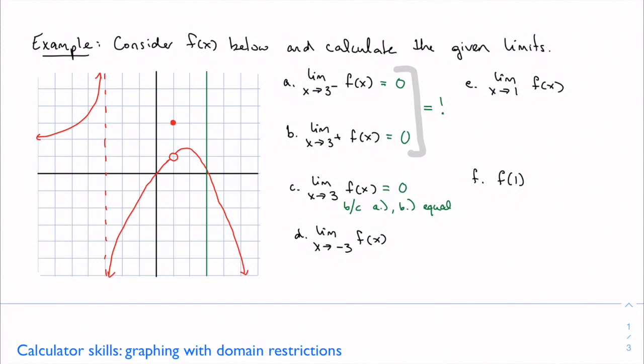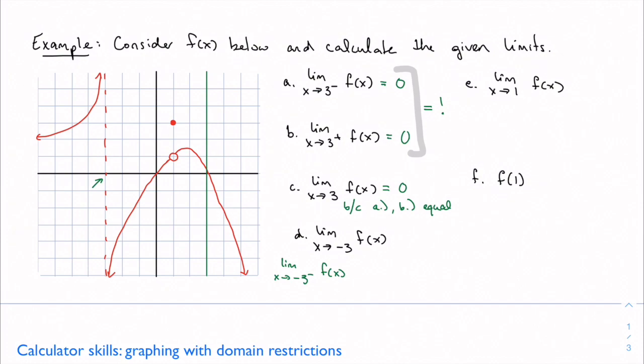So for negative 3, as x approaches negative 3, and actually I already have negative 3 marked right here because it's an asymptote. I haven't specified a direction, but we know that to calculate this limit when a direction is not specified, I need to look at both sides. So if I look at the limit as x approaches negative 3 from the left, you can see that I'm getting closer and closer and closer to positive infinity, right?